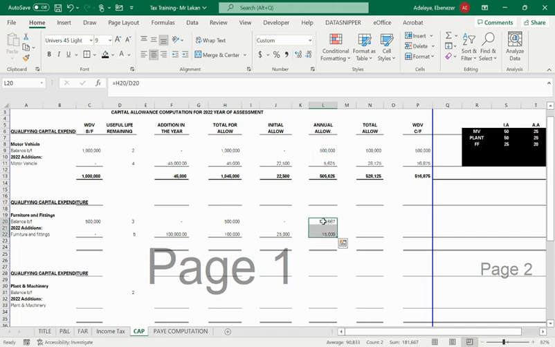Initial allowance is the same thing. That one is just total allowance divided by the useful life. But for this one, I think we are good because we already adjusted the useful life to 5, so it's going to keep that for us. The same thing here. This is just a sum, so we can copy and paste this one downwards as well. You can also copy this one and paste downwards.